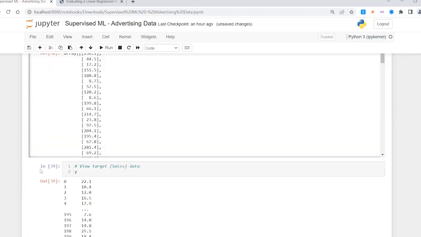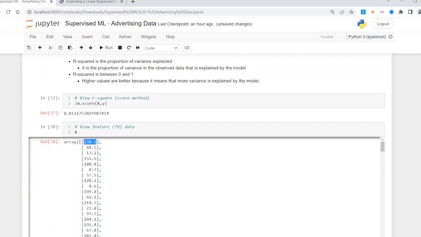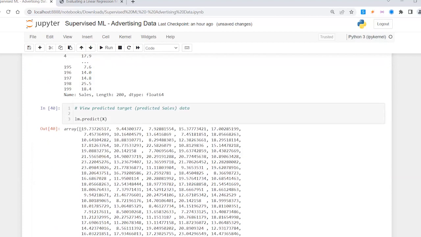So that means if we look at the very first value in X, this is the very first value of TV advertising expenses, and this is the returned value right here, 19.73, the predicted value if we were to have spent $230,000 in TV expenses. So essentially what I just did by placing the X, it went ahead and looked at each of the values inside the X variable in that particular order, and then started predicting what those values happen to be.